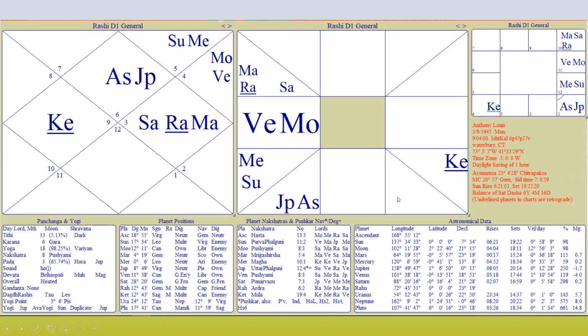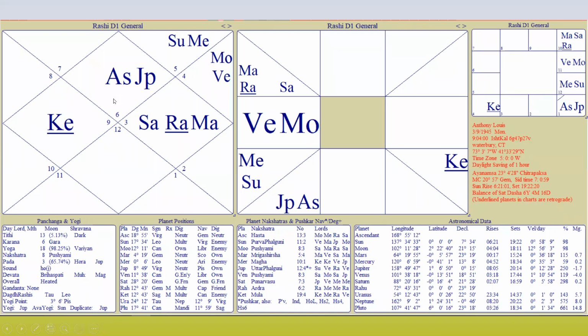Again, because the signs are fixed, this is the cardinal cross, the movable signs. The 10th house is the sign of Capricorn. So 1, 2, 3, 4, 5. Of course, Virgo is in trine with Capricorn, right? That's the fifth house. And the sixth, seventh, eighth, which is Aries, ninth, 10th, where Mars, Rahu, and Shani are. And then 11th, Venus and Moon. Okay, is that okay? Yeah, makes sense now. Thank you.